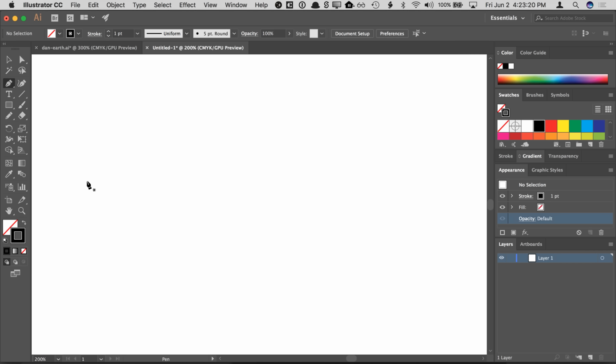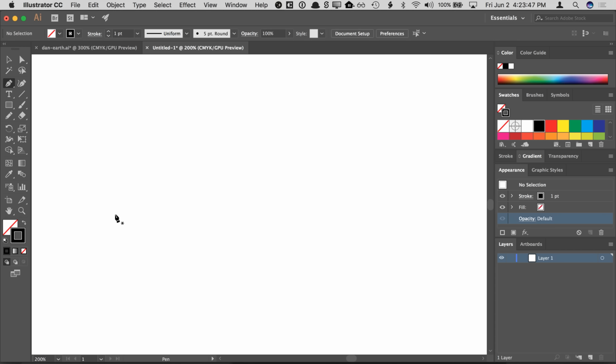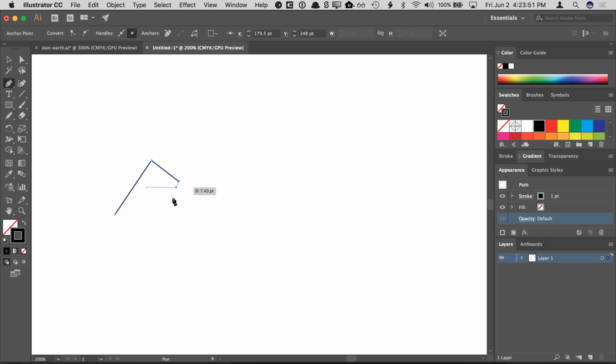There's basically three kinds of points you can make with the pen tool: straight, curved, or cornered. We only want to create curves in this case, but let me go over the straight ones and the curved ones. Click, click, click goes the straight line. So anytime you want to create straight lines, you click. If you shift-click, you'll go on a 90 or 45-degree angle. If you ever want to just create straight lines, this is the easiest that the pen tool gets, just click, click, click. It's like you're playing connect the dots.